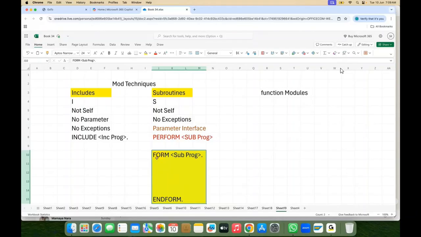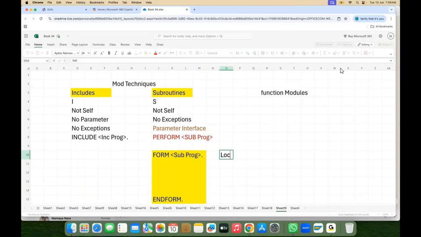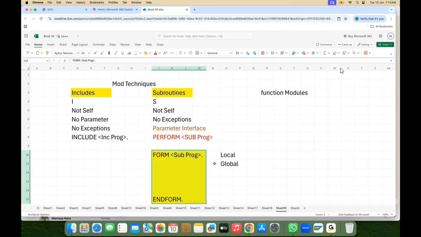And this creation, SAP proposes in two ways. You can choose whether you want this subroutine local or global. The system will ask you. If you choose that the subroutine should be created inside the main executable program where the calling statement is written, then that kind of subroutine is called local.